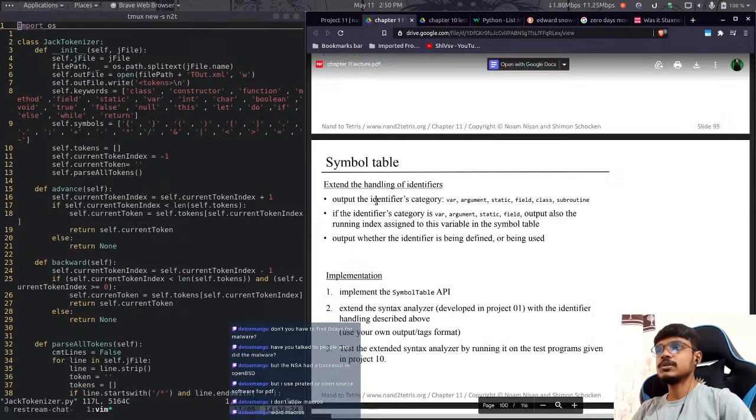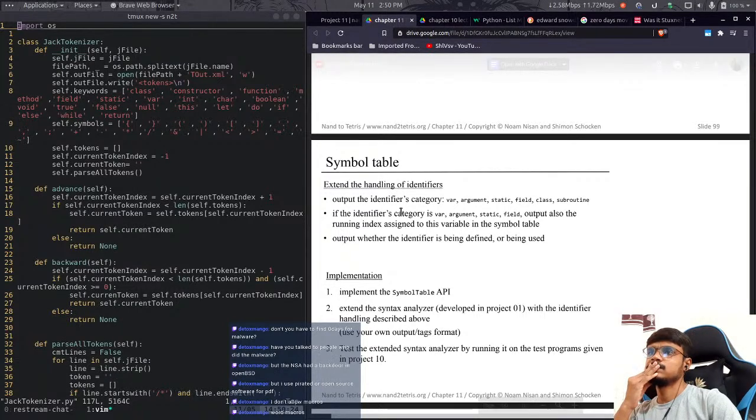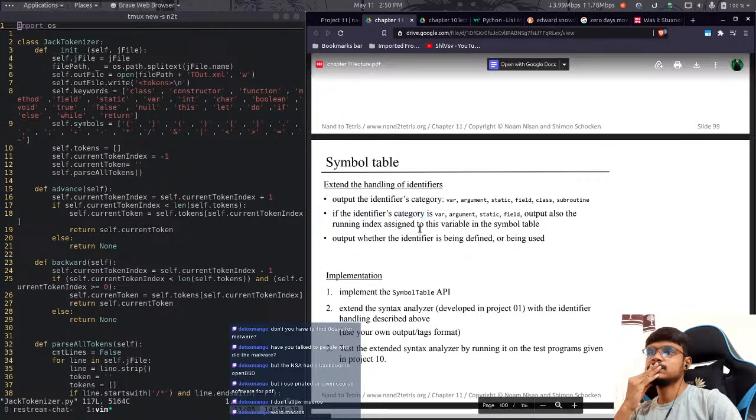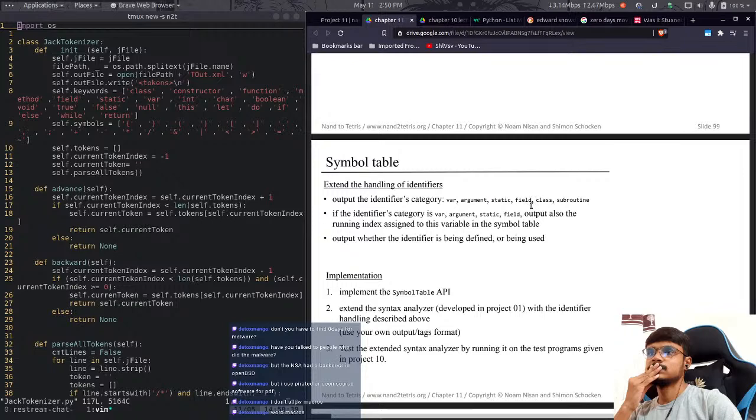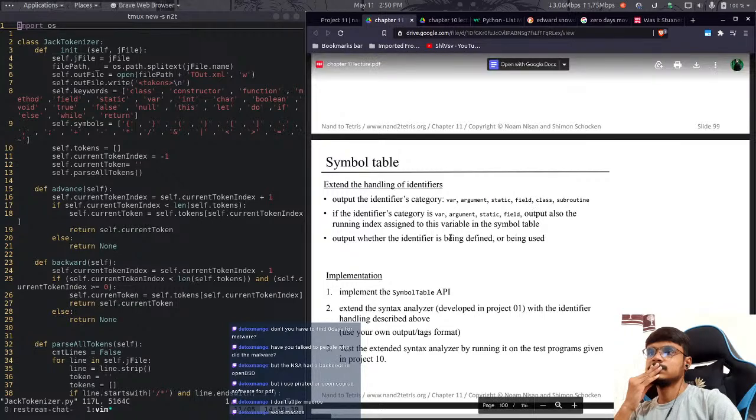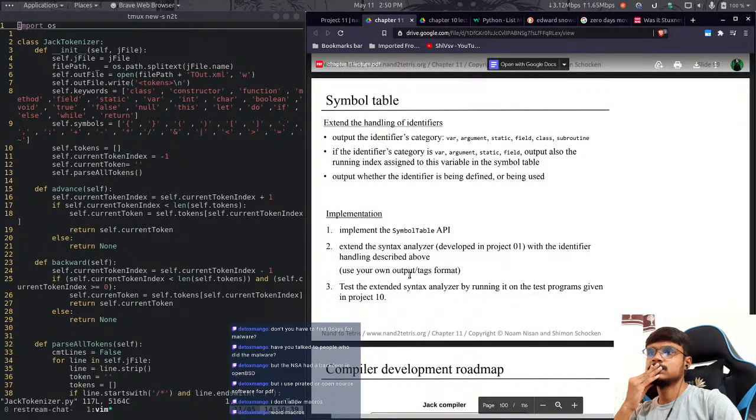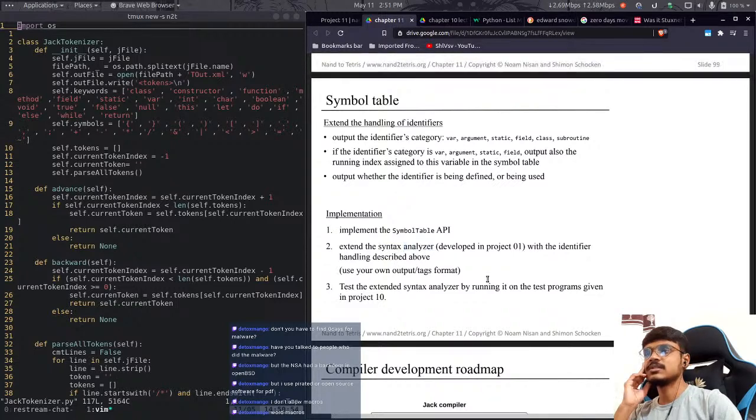Okay, so do we have to extend it in the symbol table? Oh yeah, we have to extend the syntax analyzer.